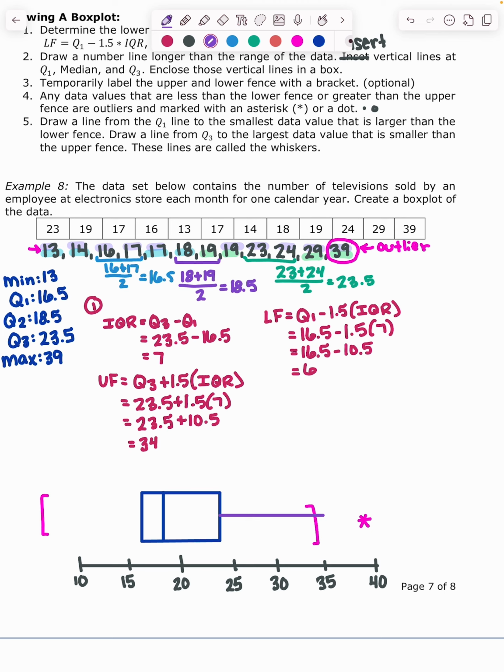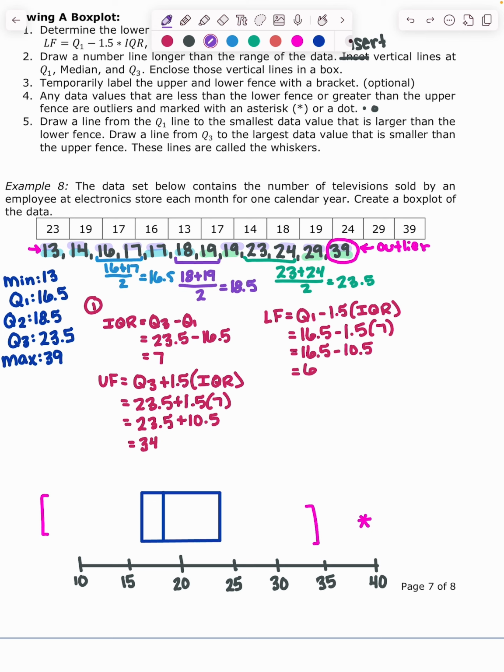Okay? So if I'm drawing the whiskers on my box plot and I'm trying to go to the maximum, because that's what I should be doing here, I should be taking this line and going to the maximum. But going to the maximum data value means that I would draw through this fence. Well, then that number should be marked as an outlier. So because my maximum is an outlier, I'm not going to draw my whisker to the outlier.